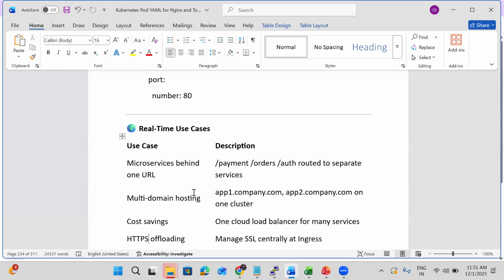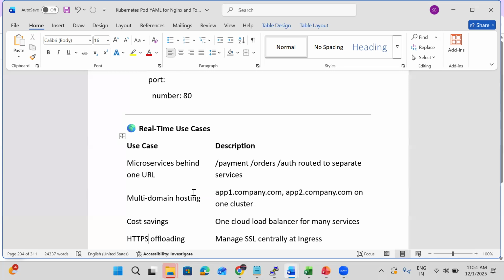So for one application URL, we have different paths, and those paths can be taken care of by the Ingress. That's the path-based routing we are going to configure.